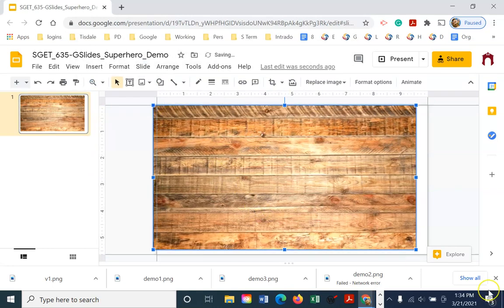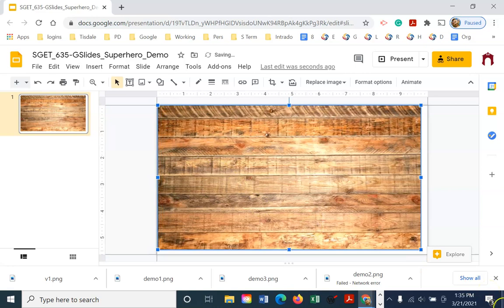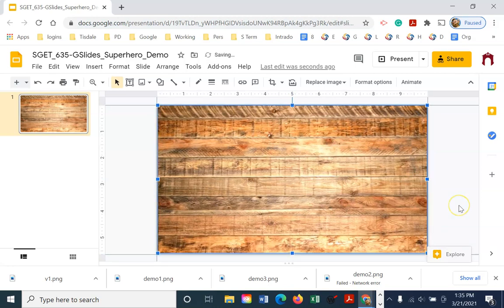And I should be able to pretty easily get that to cover my slide. Now, a little trick for you to know. When you're resizing an image, you'll notice it's going to want to jump in increments. And if you want to prevent that from happening, like if it gets bigger than you want or you can't get it quite as big as you want, hold down the Alt key on your keyboard. And that will allow you to tune that a little more finely.